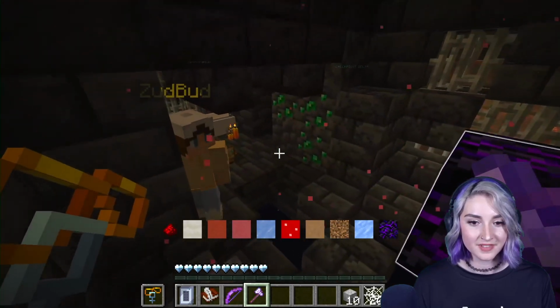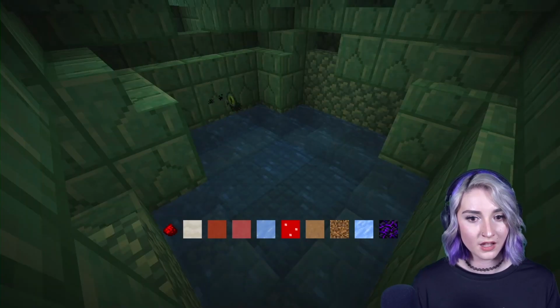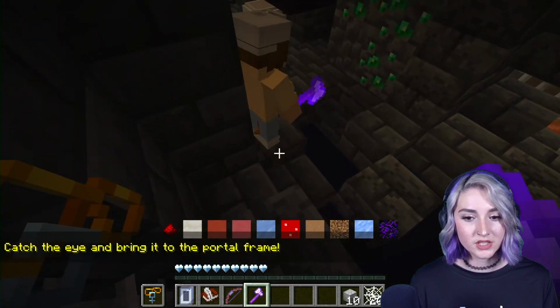You ready? I'm ready. I don't know what he's gonna do. I'm scared. Bring it! Is he dead? Advancement made, free the halls? Catch the eye and bring it to the portal frame? Yeah. Oh my god.